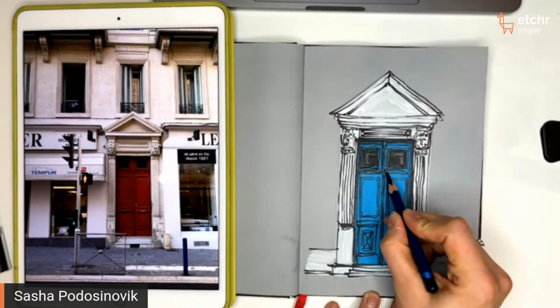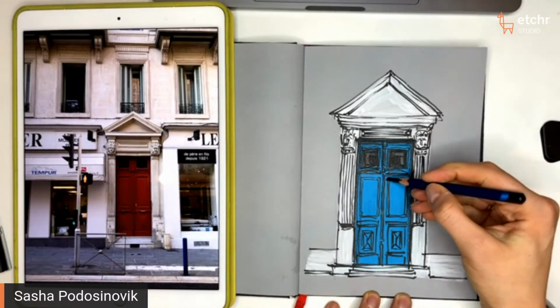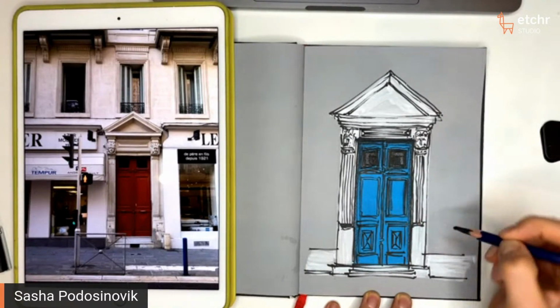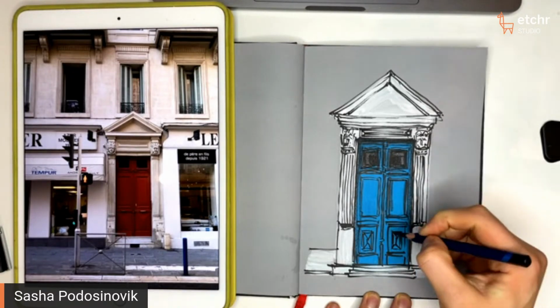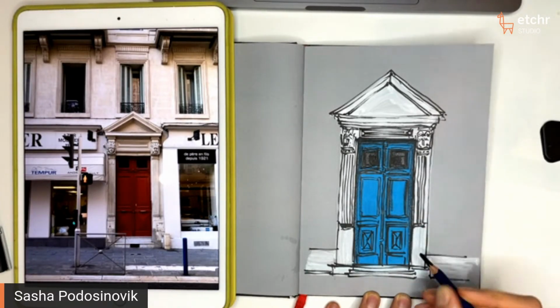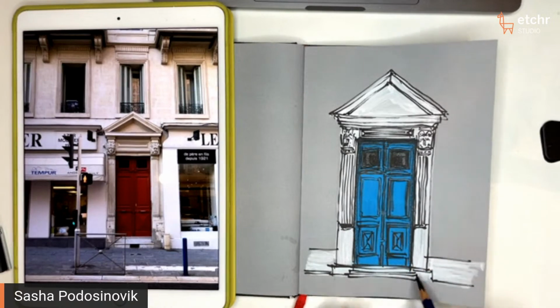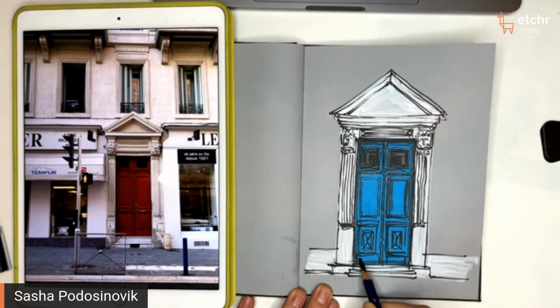So if I had more time, I would have done something fancier to that part of the drawing. But now, since we don't have much time, and we still want a fancy sketch, here is what I'm going to do.